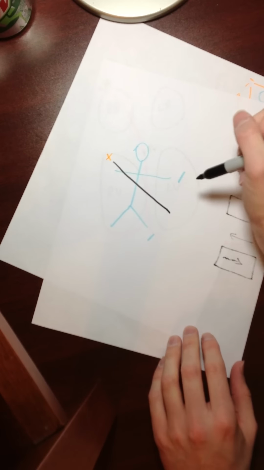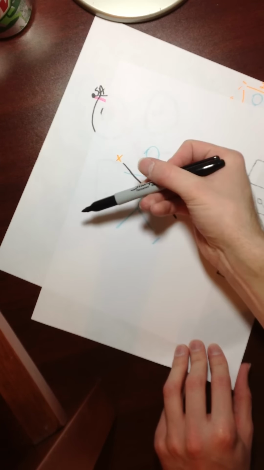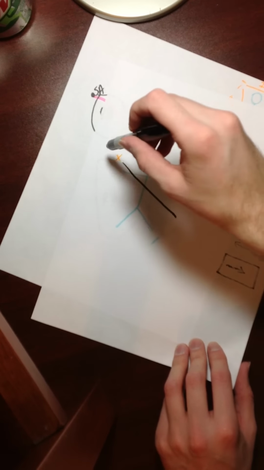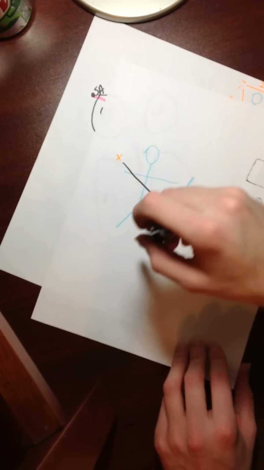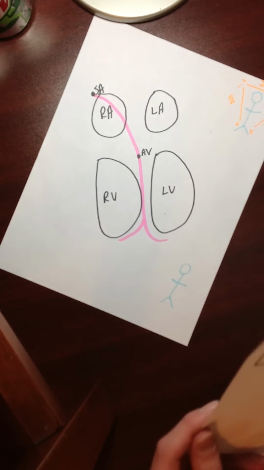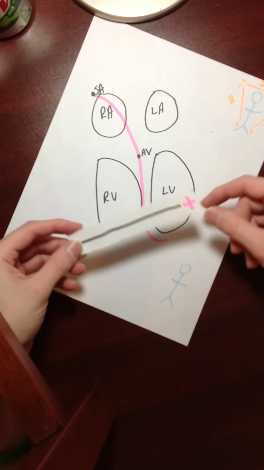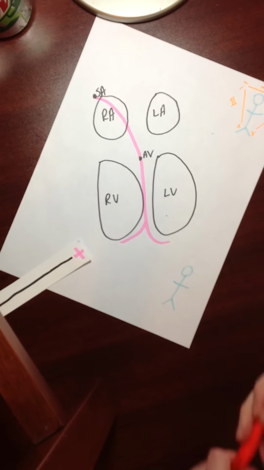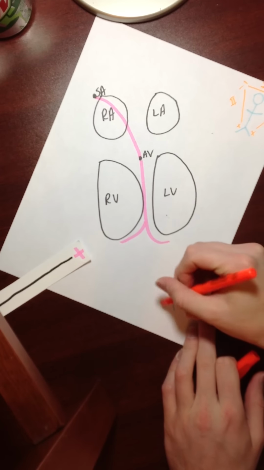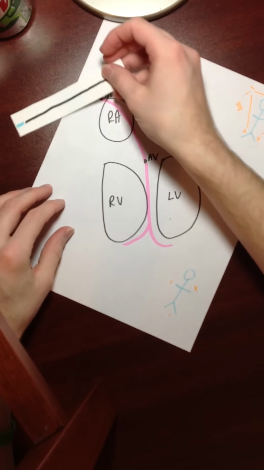AVL would have a positive here, the two negatives here, and a direction going this way. AVF would have a negative here and here, and a positive down here. Average these two negatives and you get a line that points straight down. Now let's take a look at what AVL would look like. AVL, if you remember, is pointing towards this shoulder right here. So plus, minus, minus. This is going to be the axis we use.